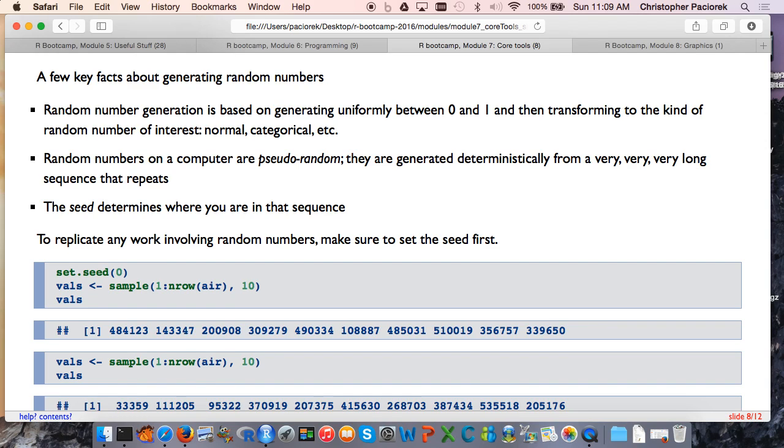But what it does allow you to do is make any simulations that involve random numbers repeatable. It would be really frustrating if I ran something that involved generating random numbers, like a bootstrap, and I got the results back, and then I told my collaborator to do the same thing, and she went and did it, and she got a different result back, and we couldn't figure out if maybe she was using slightly different code. We couldn't figure out if we really had code that was doing the same thing, because the random number generation is different and is getting in the way.